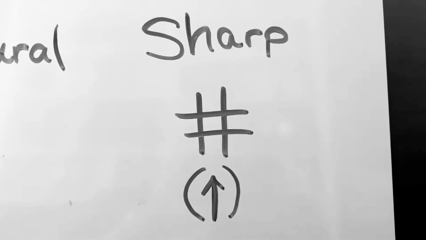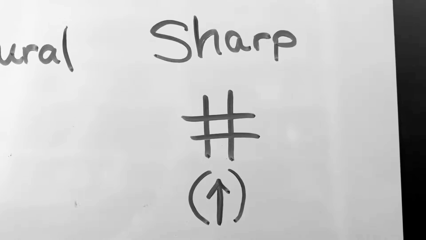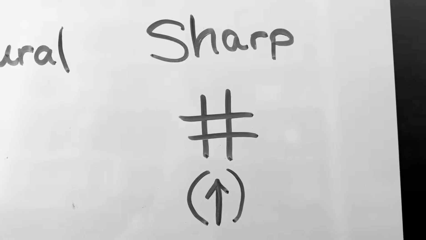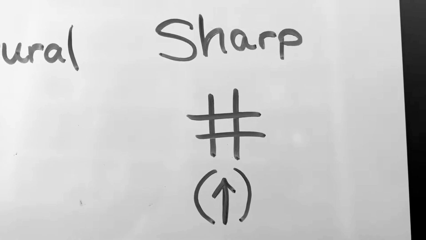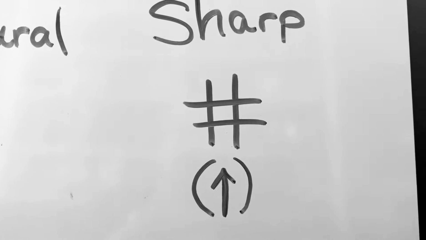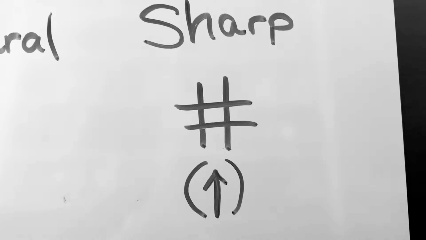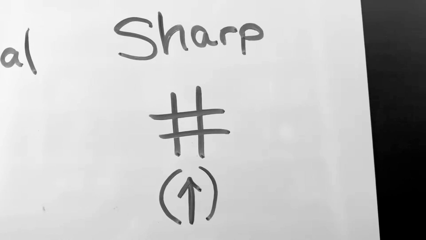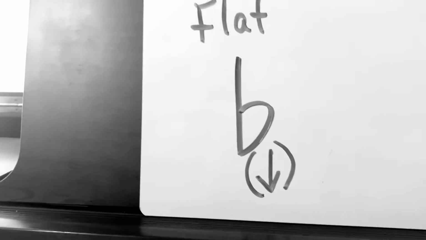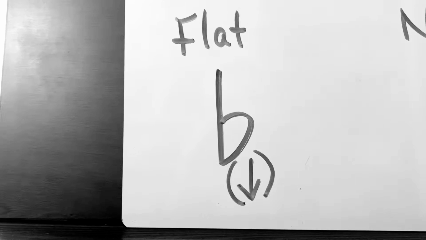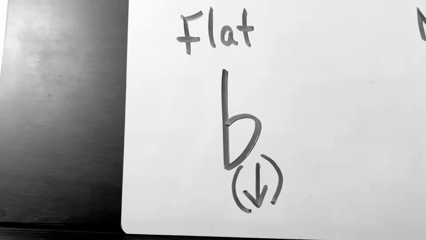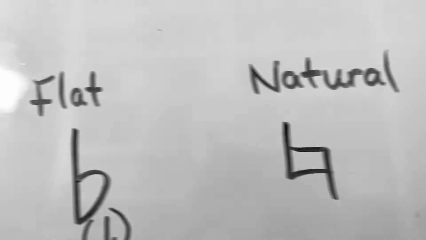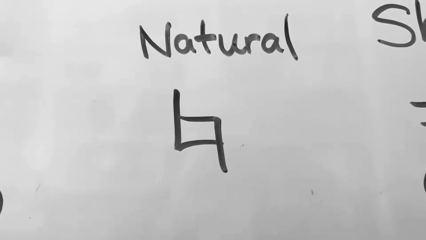But in music, where we first come up with it, it's actually called a sharp, and it raises a note by a half step. Now, if you need to refer back to my video about half steps and whole steps, you can do that, but just remember a half step is going to the very next note, whether it's white or black, okay? So sharp raises a note by a half step. The opposite of up is down, and so this guy right here, called a flat, looks kind of like a squished bee, and he lowers a note by a half step. A natural simply cancels out a sharp or a flat.